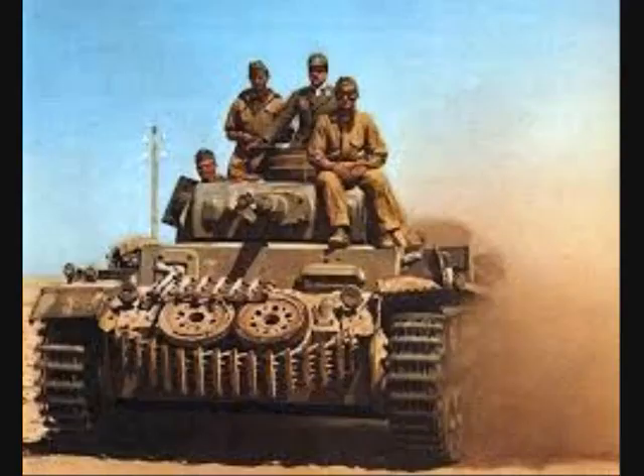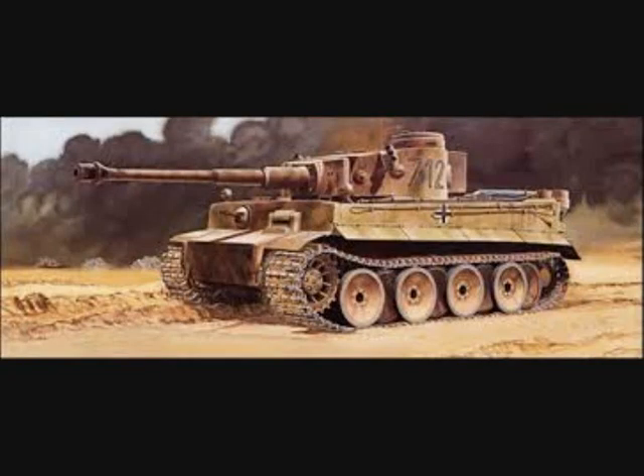In the North Africa campaign, stretches of bright sandy desert demanded more appropriate coloration, even though the first vehicles sent to fight there were still painted in Dunkelgrau. Many maintenance crews used tan paints to quickly make their vehicles less visible until a more permanent solution could be provided, which came sometime in 1941 when Gelbbraun, or yellow-brown, was issued to that front and vehicles intended for it were painted Gelbbraun instead of Dunkelgrau.